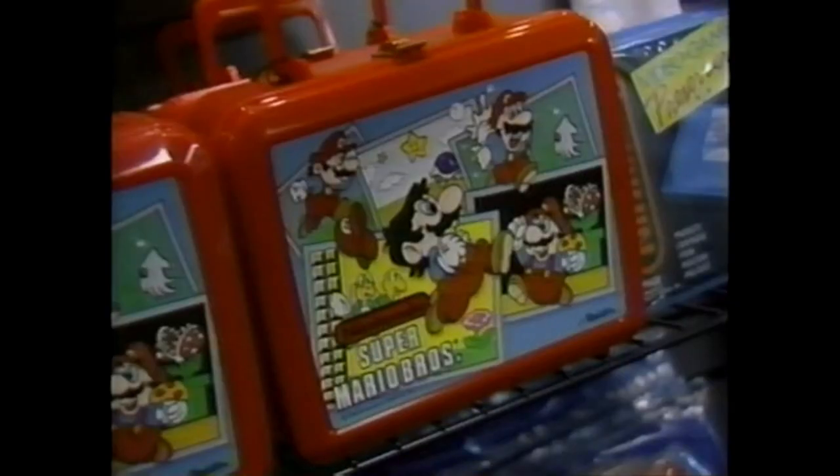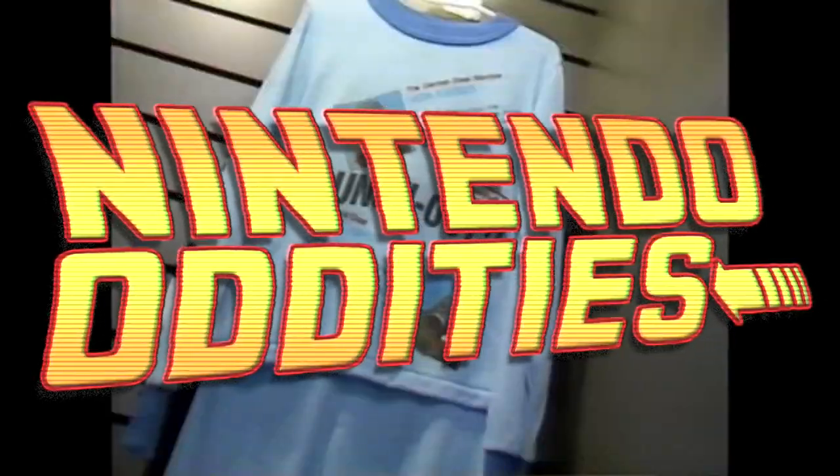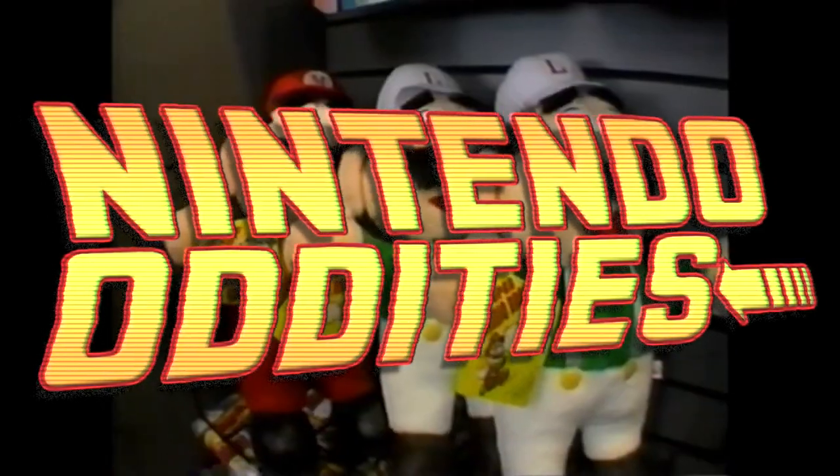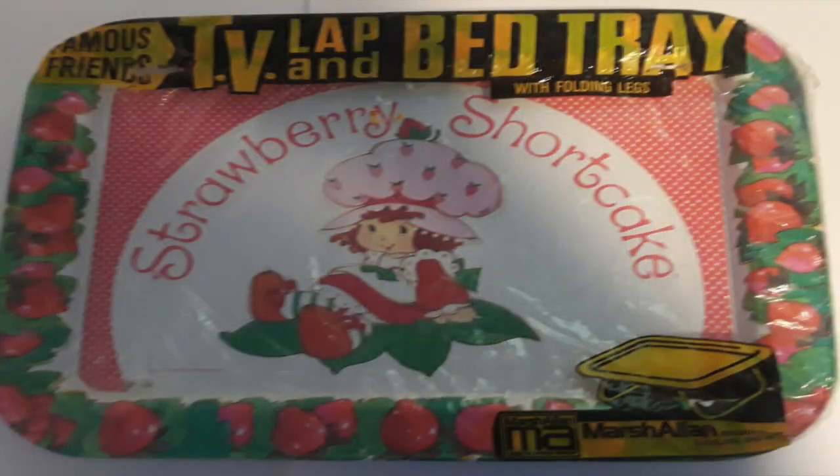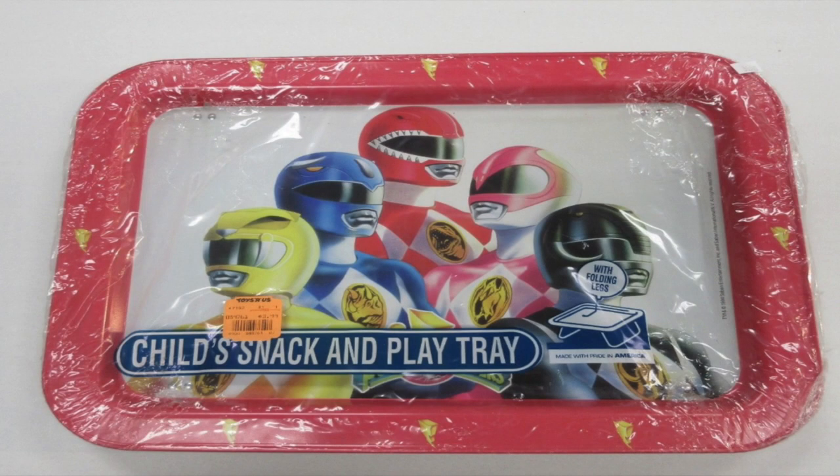From this day forward, these licensed products will be referred to as Nintendo Oddities. Back in the late 80s and early 90s, if you were home alone and bored, there were three major sources of entertainment: toys, video games, and television. And two out of three of those were spent in front of the TV. And that's exactly why Marsh Allen created the TV Bed and Play Tray. This TV tray must have been rebranded at least three times, also called the TV Lap and Bed Tray and later the Child's Snack and Play Tray.